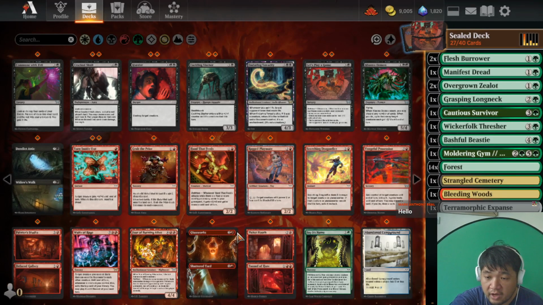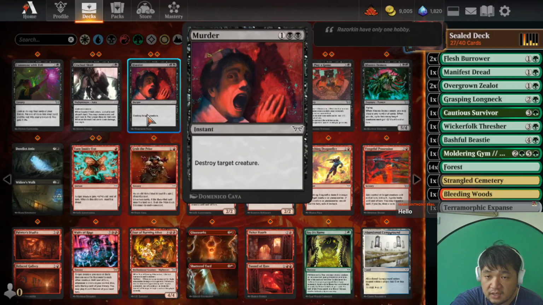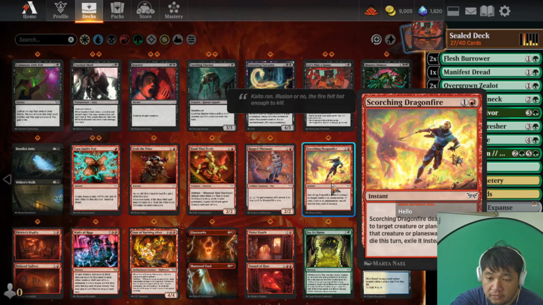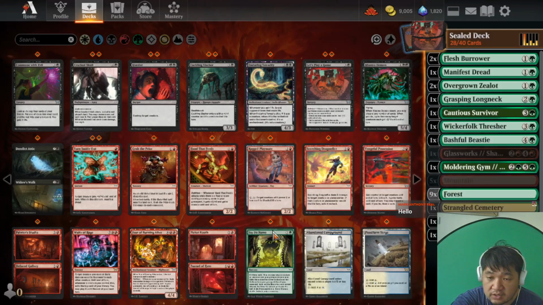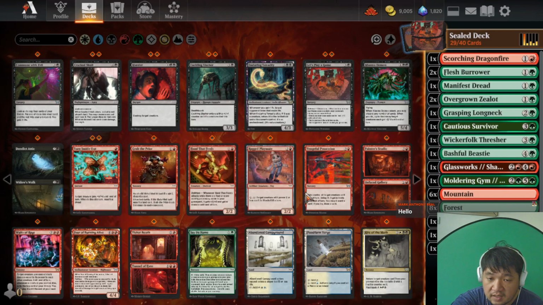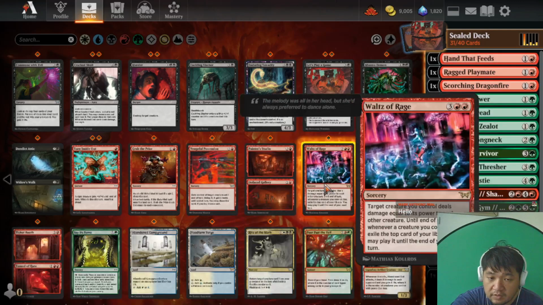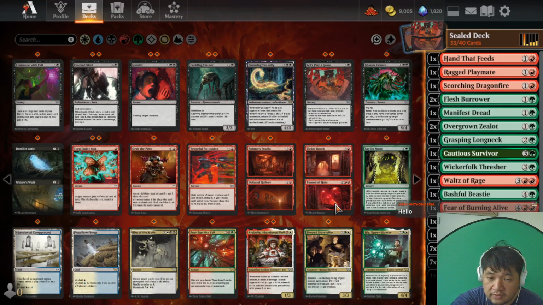Now, which would I rather go with? Probably green-red because it pairs really well with Waltz of Rage. This one has a lot of removal, but our best removal is double black. We have less removal here, but at least we don't have to tap out that much. We're also a bit of a delirium deck, so that kind of works for us too.